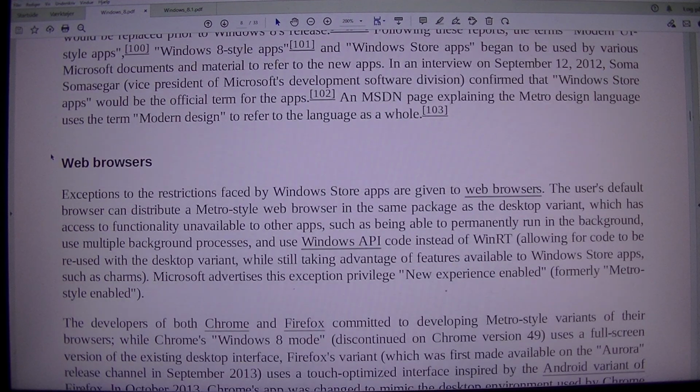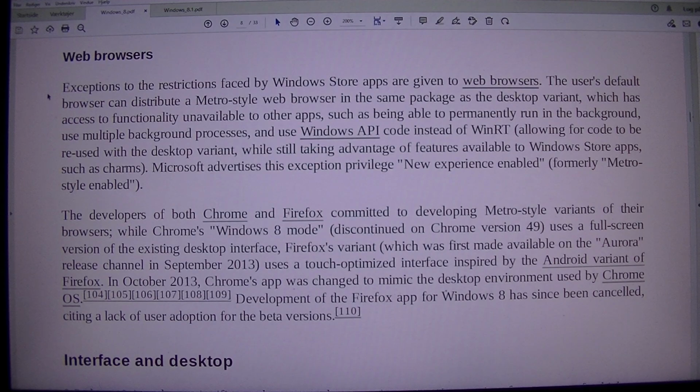Web browsers. Exceptions to the restrictions faced by Windows Store apps are given to web browsers.